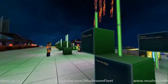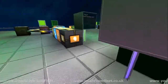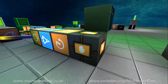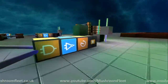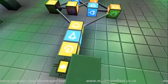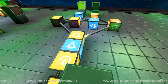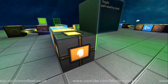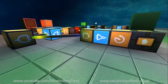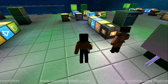Indeed. Next, we have the toggle, which is a self-resetting input. So this is his flip-flop. It's really identical to mine. It's just the one input version. Or the one that Calvin built. We're just waiting for the server autosave to stop, and then we can show you. Oh, there it goes. Whoops. So go ahead and give it a flip. This is just one that is a single button press.